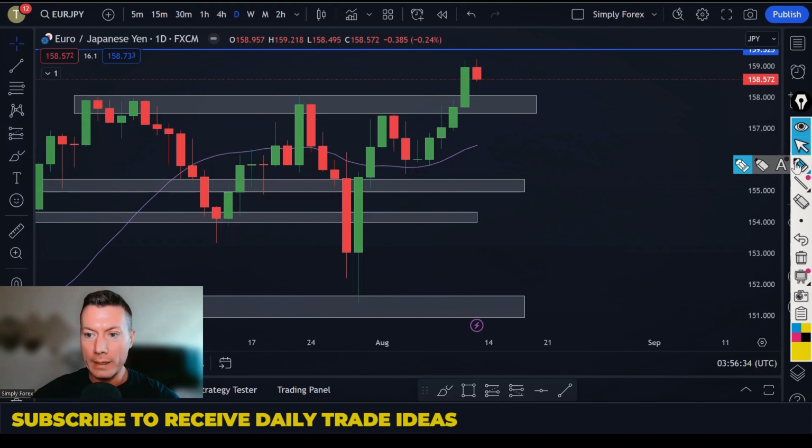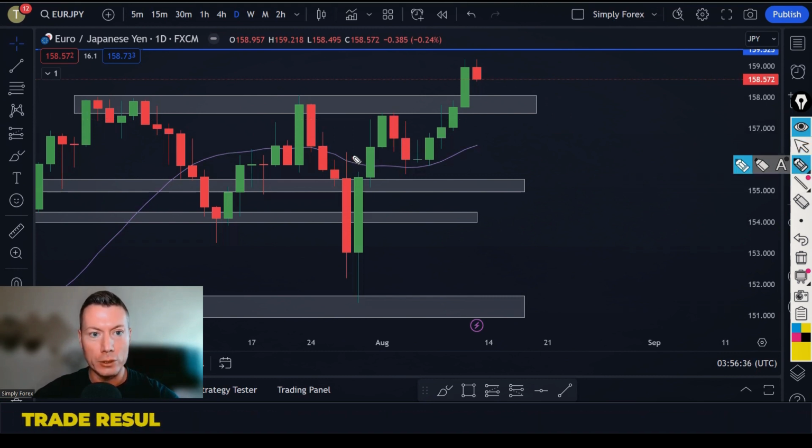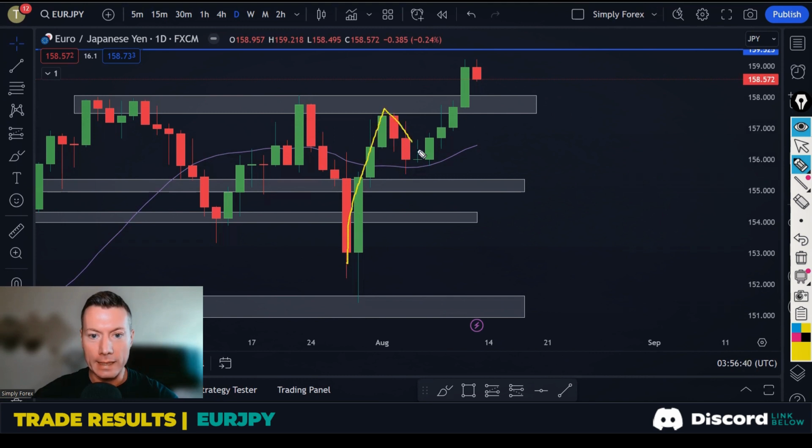So we were looking at a couple of yen pairs. The first one was this. This was euro yen. And as you can see, guys, it's in an uptrend. We're starting to see higher lows, higher highs. We had a nice bullish candle that broke out of this area of resistance, and we were just looking for a retrace to take price higher.